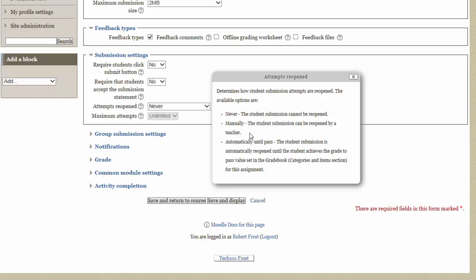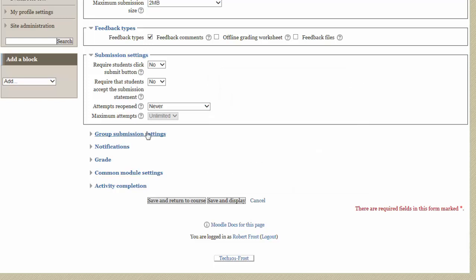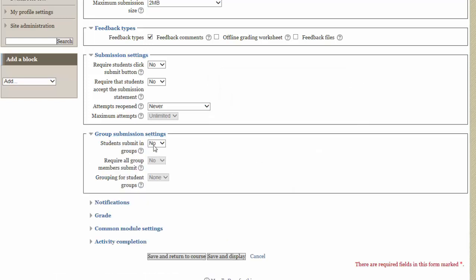So maybe you decide you're going to allow everybody to resubmit, you might reopen it, or automatically until pass, if you set a certain grade criteria there. If the student doesn't meet that particular grade level, then they would be able to resubmit in that case. Group submission settings: again, you have to have groups turned on inside your course for this to work.